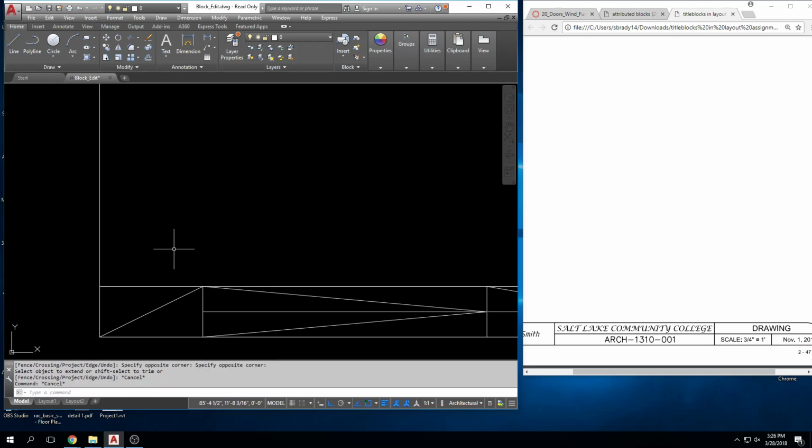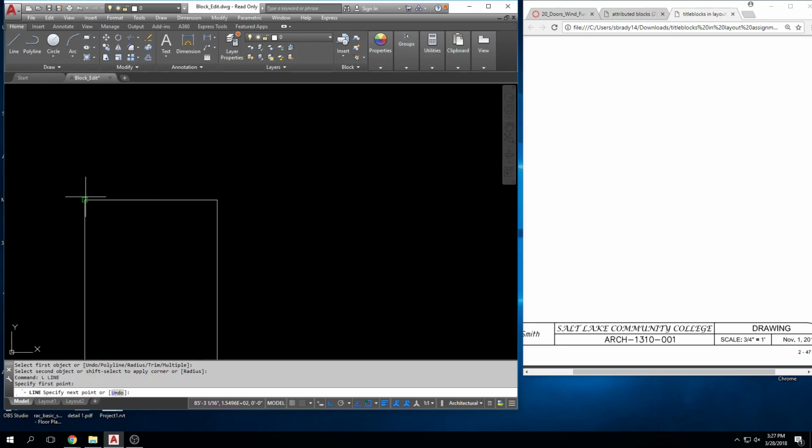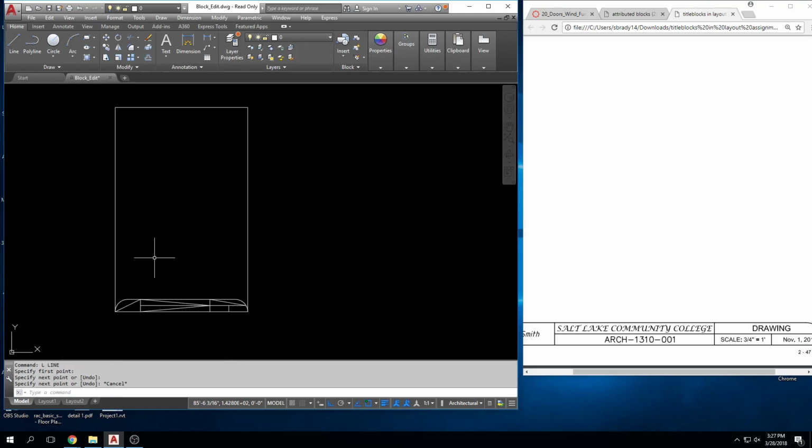F for fillet, enter. And now it says select your first object, right? I would click and click, or specify the radius of that fillet you want to generate. So I could click on radius, or I could type R, enter, and I would type in the radius. I'm going to type in 1 inch. 1, enter, and then I click once. I click the second object that I want to fillet, and it's done. And if the radius isn't quite right, you could go back and you could specify a different radius and do it again.